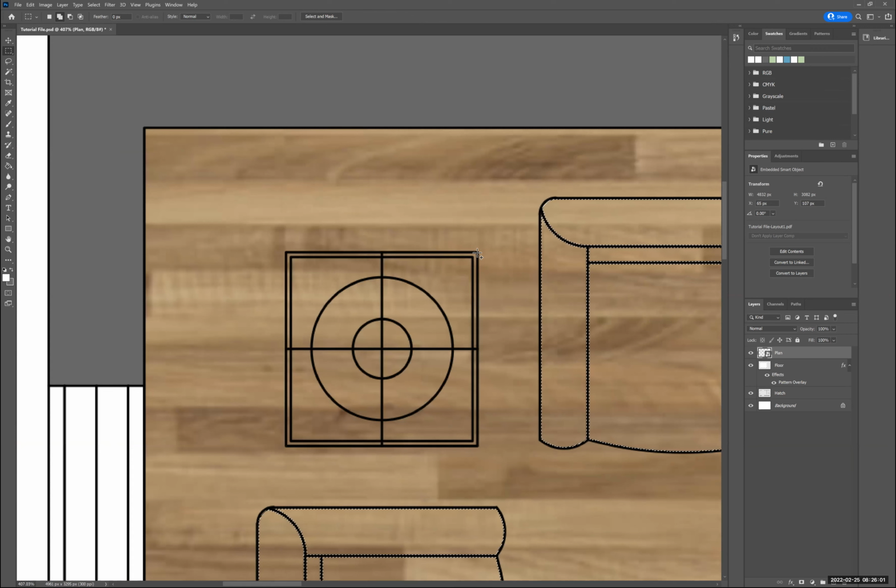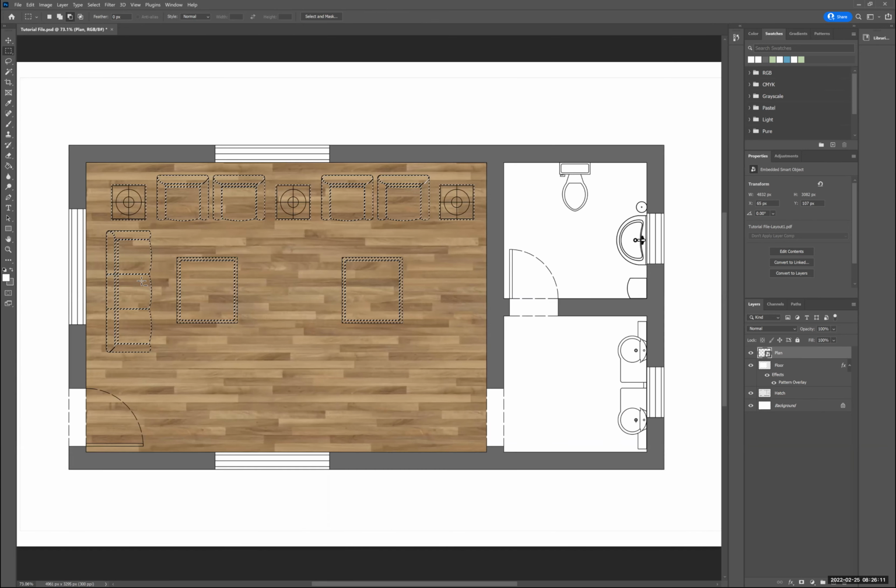And right here, I'm clicking on my Shift button on my keyboard so that it adds to the selection and it does not start reselecting or restarting the selection. So what I'm going to do is go over this part and select it. I'm also going to be selecting this part right here. It's probably not going to show anyway, but we'll just keep it as is. I'm going to go to the floor layer and I'm going to hit the delete button on my keyboard.